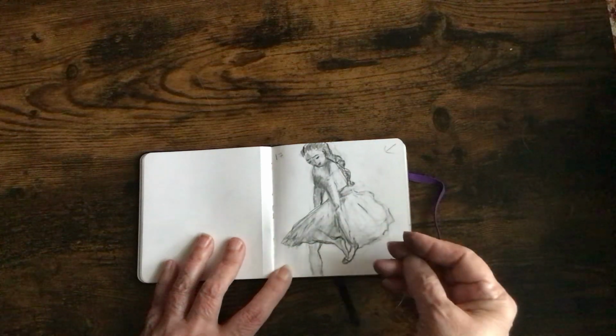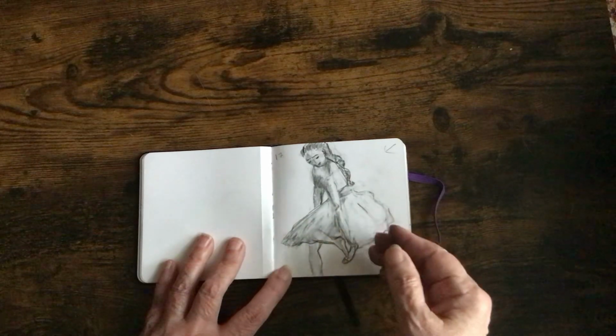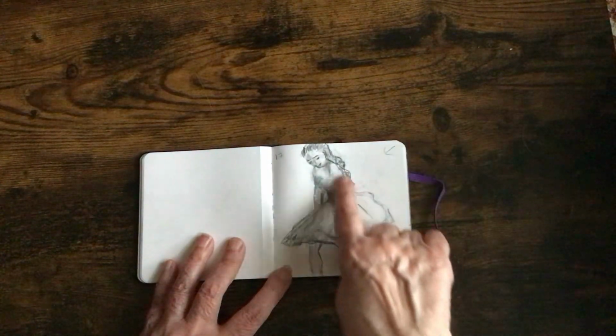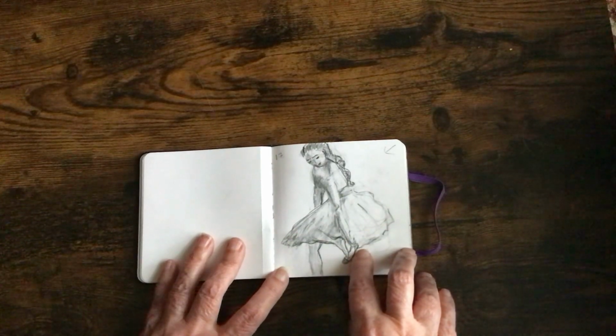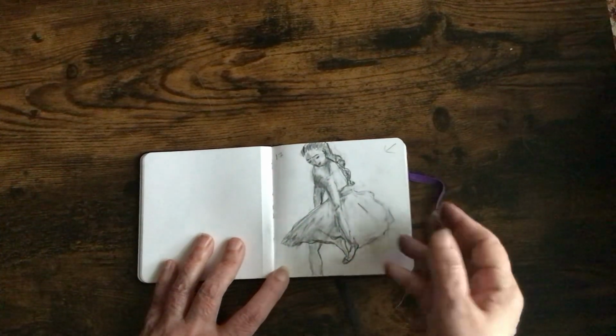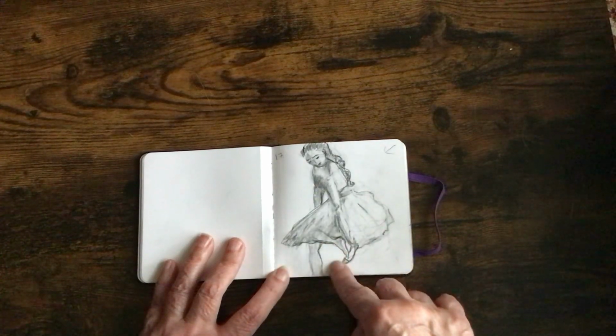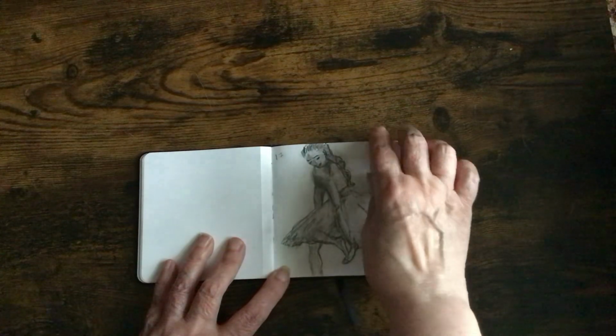And again, what you're doing is you're using these pencils, and you're doing a lot of shading. The light's coming from here, so all this back is lighter. So I was doing a fair amount of erasing. And then she's wearing a tutu, or something that's see-through. And so it turned out better than I expected, although I'm not happy with the face.